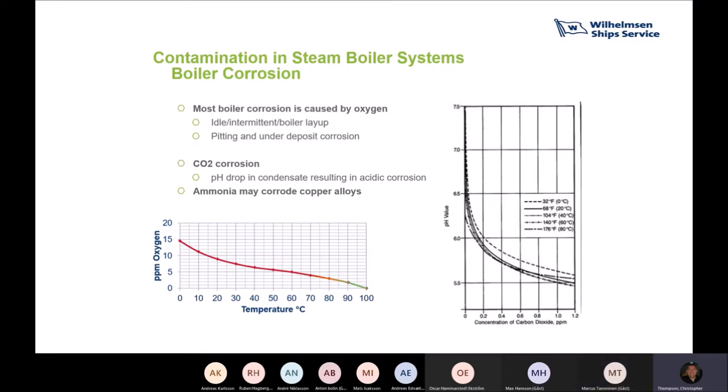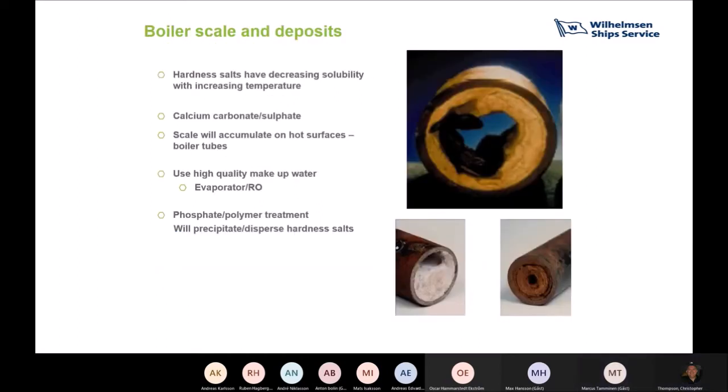The most common types of corrosion is actually scale. That's normally coming from seawater ingress through the condensate system, or oil through the heating coils of your fuel tanks. But if you put strange metals like copper in the boilers, which some of the older vessels have, or if you put too much of certain oxygen scavenging chemicals, you can actually make ammonia coming back from your steam lines. Again, that's highly corrosive and extra poisonous.